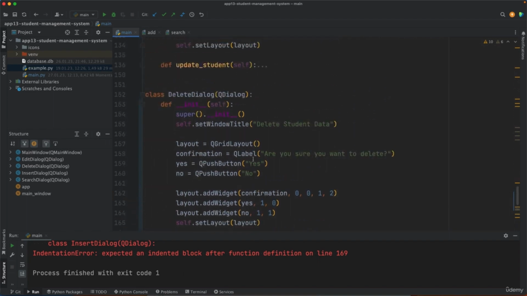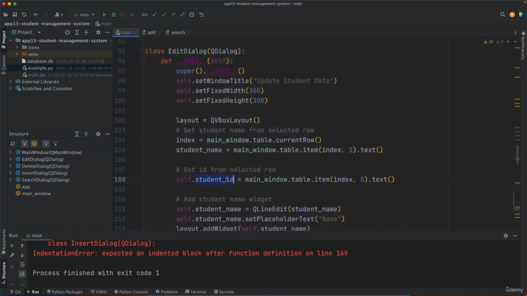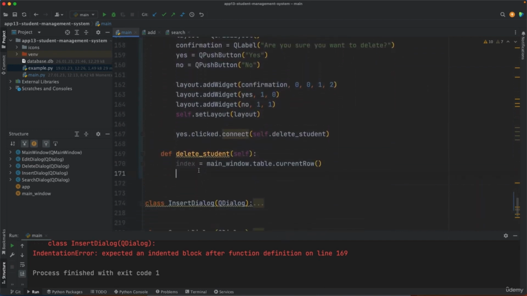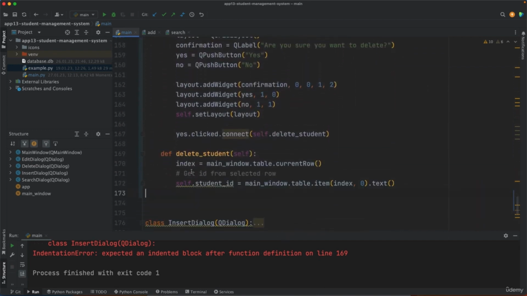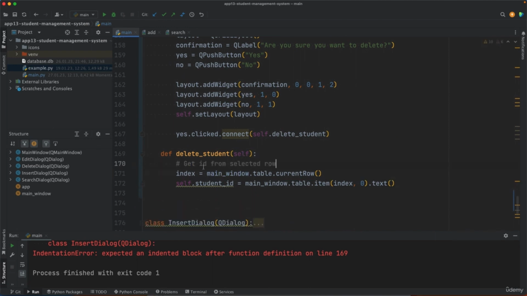But let's just keep it in delete student this time. And then you get the self student ID. Let me copy it together with the comment. And we go inside delete student. Let's put this comment up here. Get selected row index and student ID.